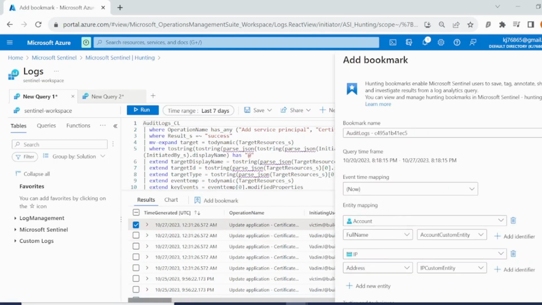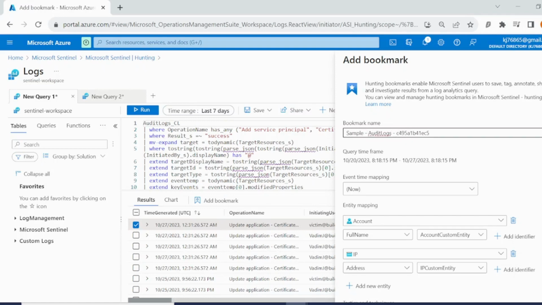Now on the right-hand side, the bookmark panel opens and you can modify the bookmark name. Let's say this is a sample; you can name it anything, or you can keep it the way it is.